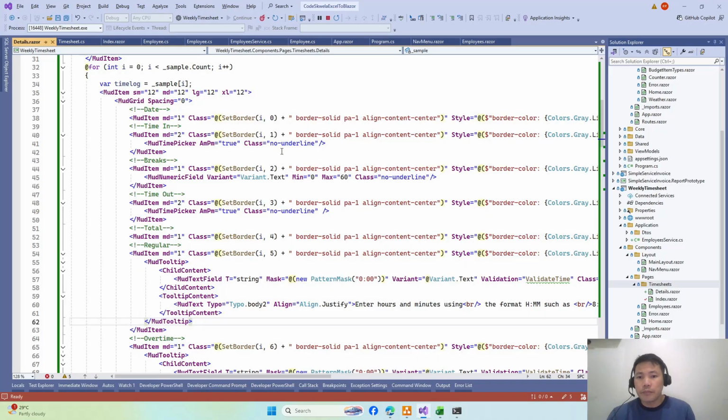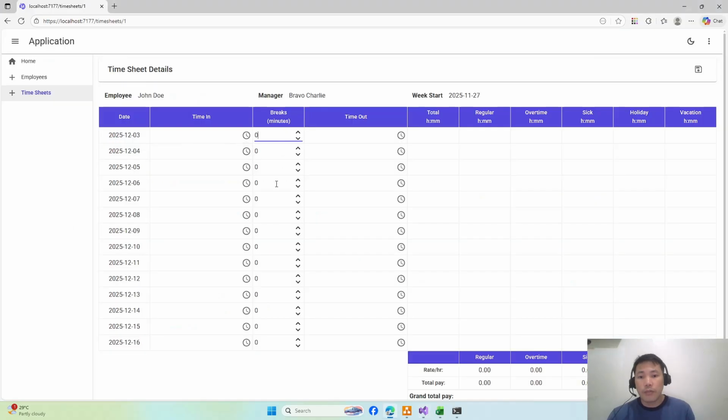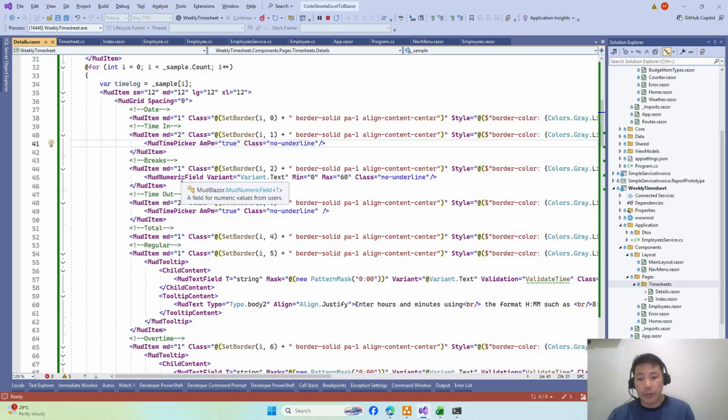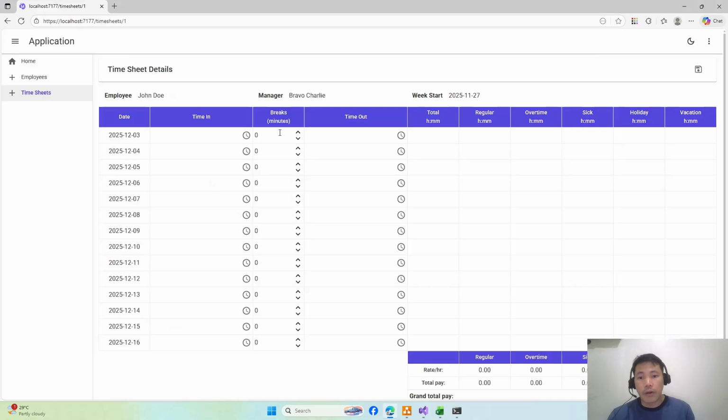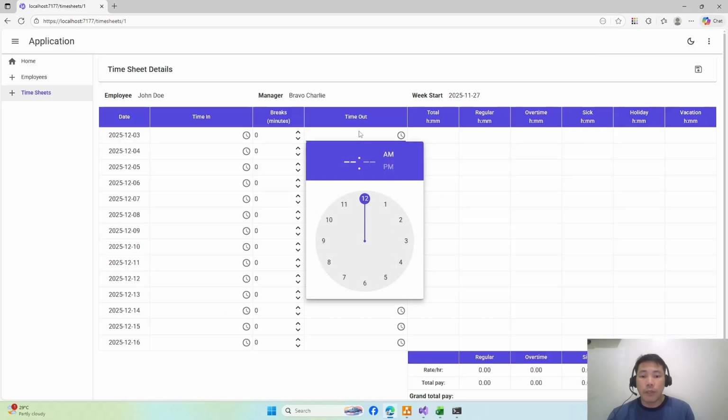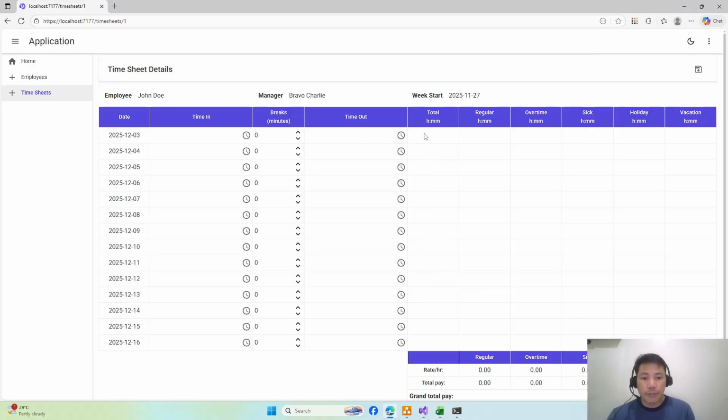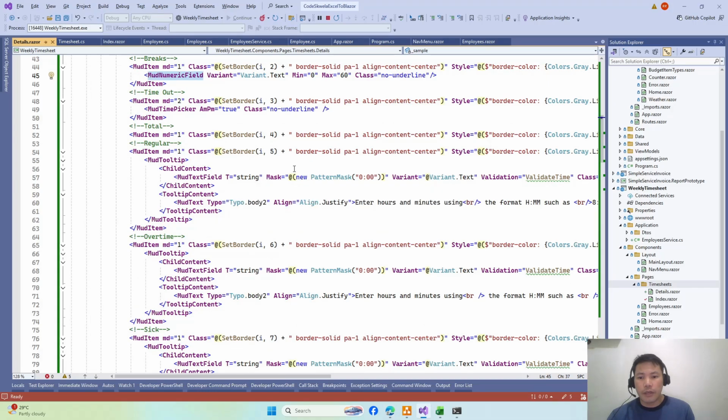Okay, so the controls that I've used here is the MudTimePicker, and then this one would be just a MudNumericField for the breaks column. Again, the timeout would be a time picker, and the other inputs are just text fields.